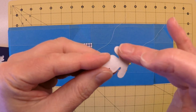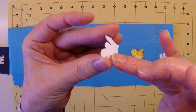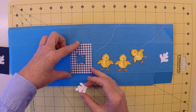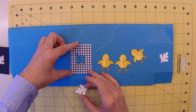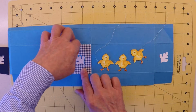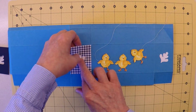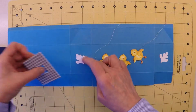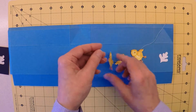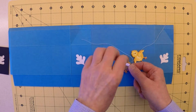Just applying some glue there. Sorry, I went off camera for a little bit there, so you wouldn't have had a clue what I was doing. But right, so again, we're just going to line this up on that end panel, pop that into the space. Once that's through, just remove the guide and your template's positioned. So this second little chap can now be glued into place.